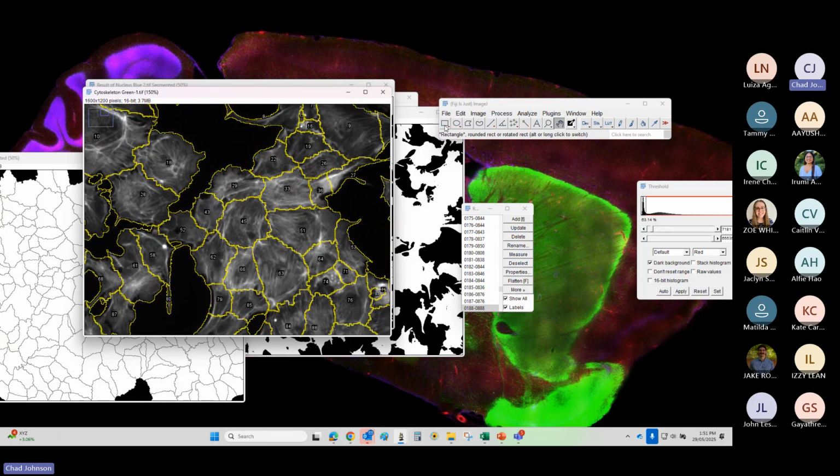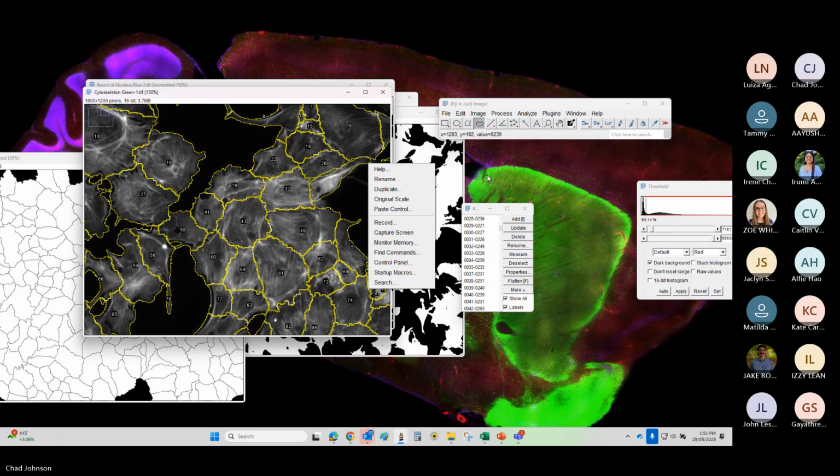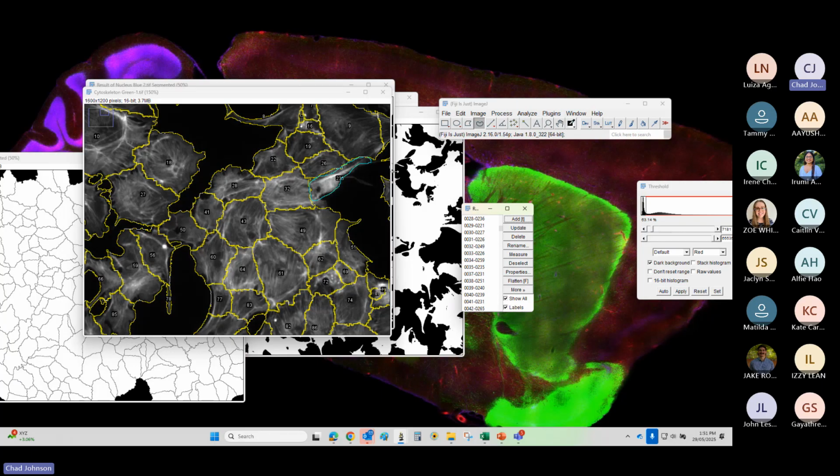If you see, oh, actually, that's not great, you can select and delete those objects, and then just manually draw them in if you really want to be that pedantic, and then add it as an object.